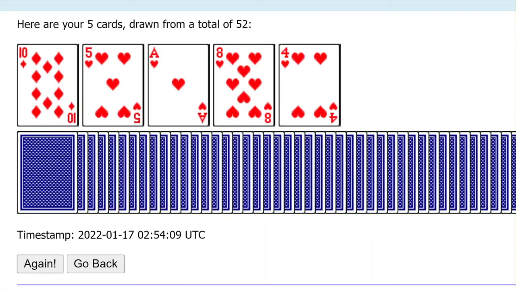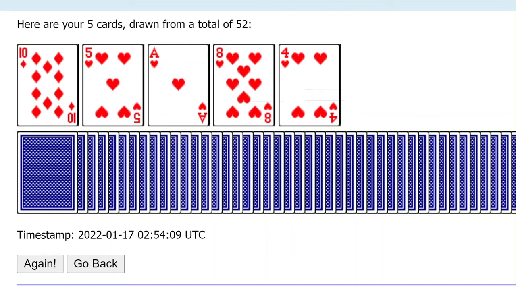So to visualize this, imagine this was one of the hands that I got dealt: a 10 of diamonds, 5 of hearts, ace of hearts, 8 of hearts, 4 of hearts. This is what I'm holding in my hand right now. And if I move this 4 of hearts in front of the 10 of diamonds, it does not change the fact that my cards are still 4 of hearts, 10 of diamonds, 5 of hearts, ace of hearts, 8 of hearts. So in a hand of cards, once they're in your hand, the order no longer matters.